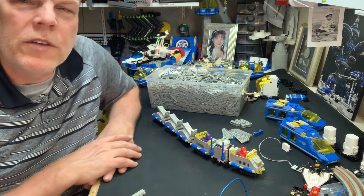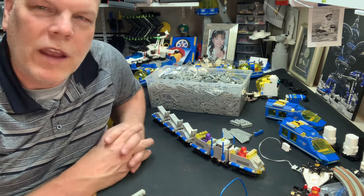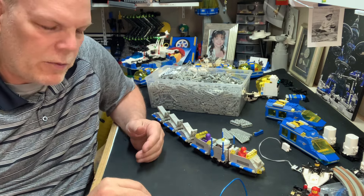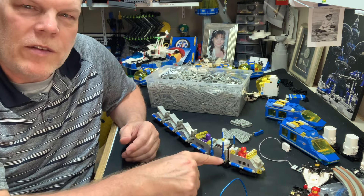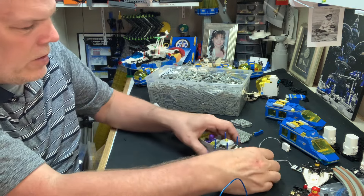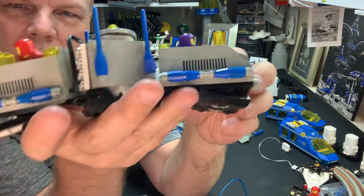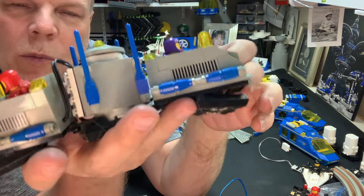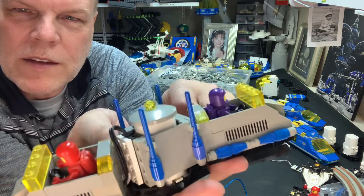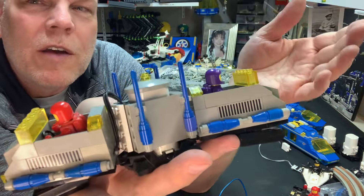I also strengthened them and made them better by looking at every layer to see how I could improve them. With LEGO you can figure out how to use two-by-four plates and four-by-four plates. I even rebuilt the cars in the front — the passenger section. Before, these would be very flimsy and break a lot because the base plates for the bogeys weren't connected to the back. Now I've got a four-by-eight plate running all the way through, so these things are very, very solid.